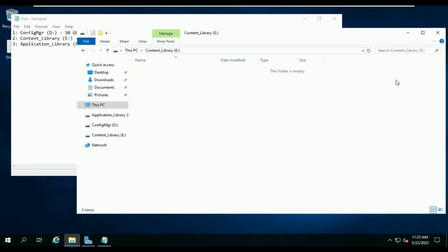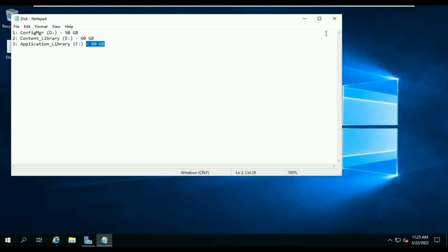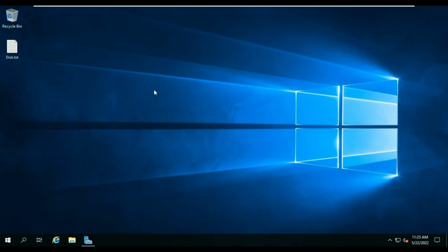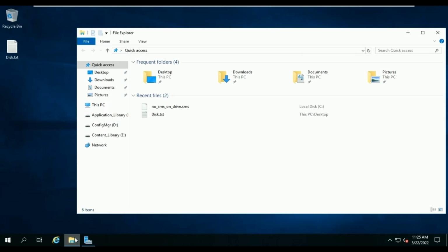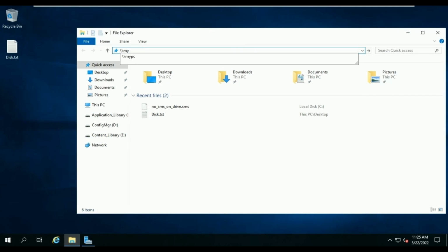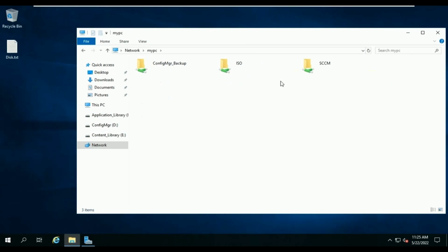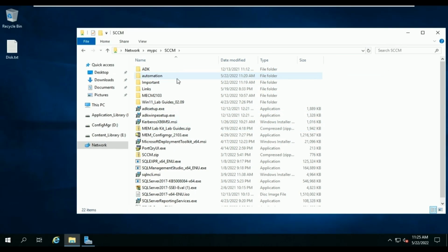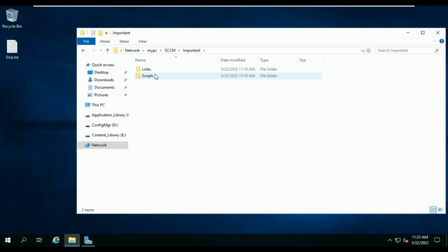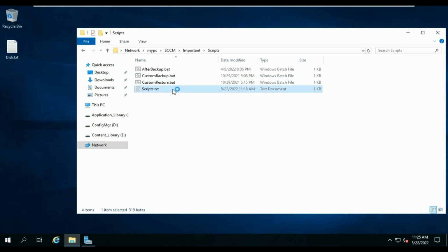Now we will install the IIS role, BITS and Remote Differential Compression feature on our primary server. I have the Install-WindowsFeature PowerShell command on my network share. Let me access it. Scripts.